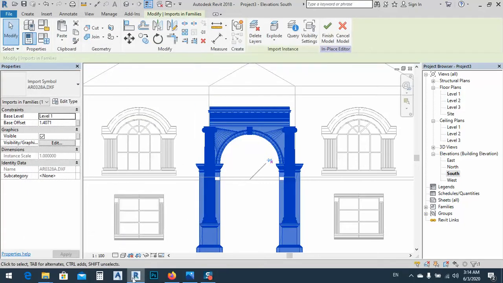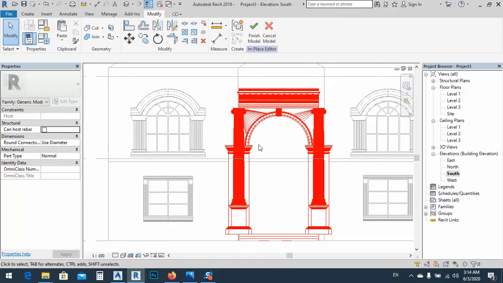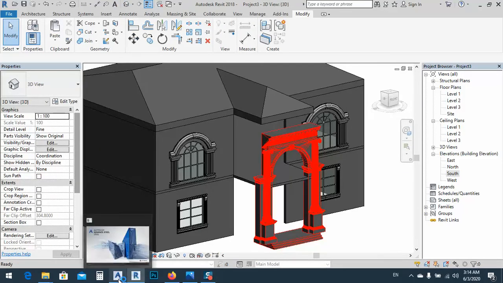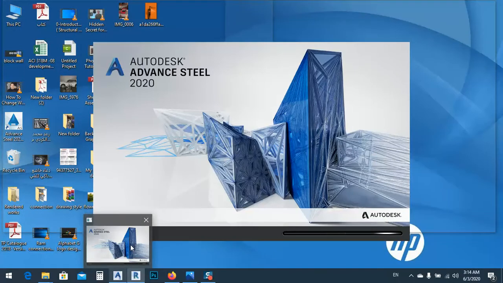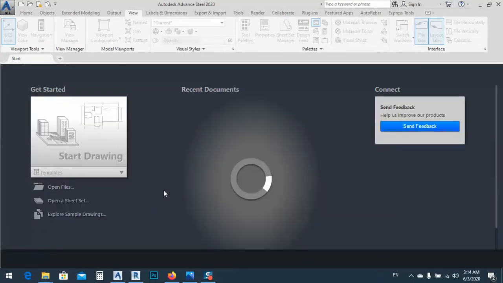So what I'm doing, we have to open the file in AutoCAD, because as we said, this one we have in AutoCAD shape, or we bring it as a DXF file. So I just go back and wait until Advanced Steel opens. It's Advanced Steel or any kind of AutoCAD. I'm using the Advanced Steel program, but as an AutoCAD file. So I will open this file in AutoCAD and scale it there. I will wait till it opens.